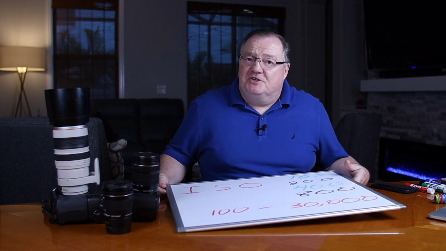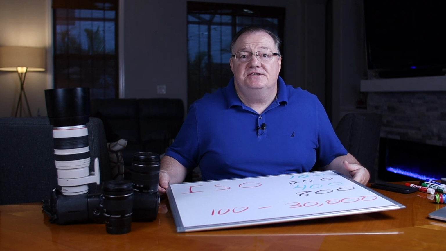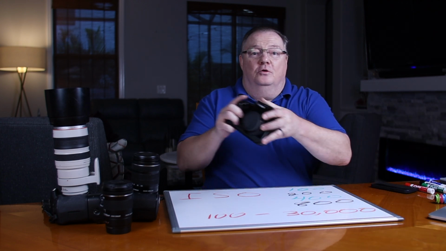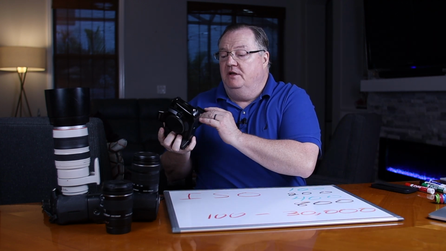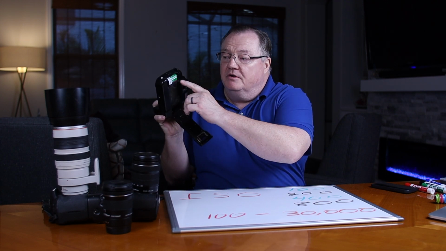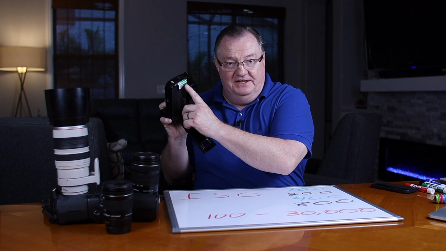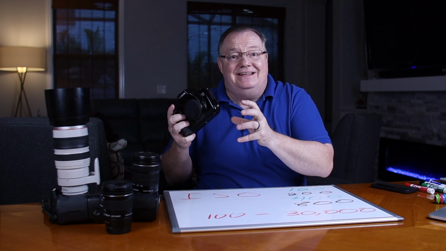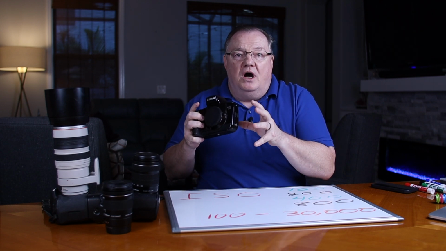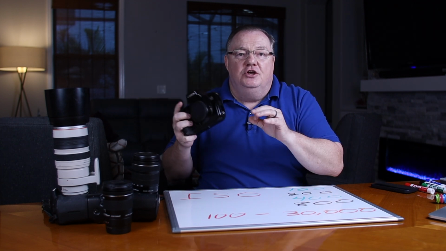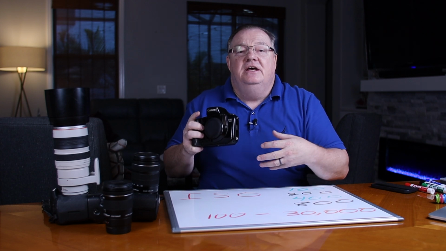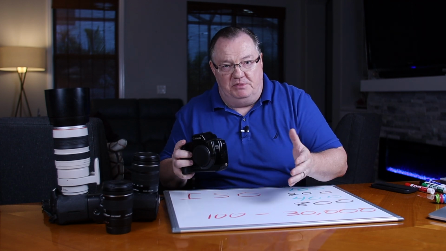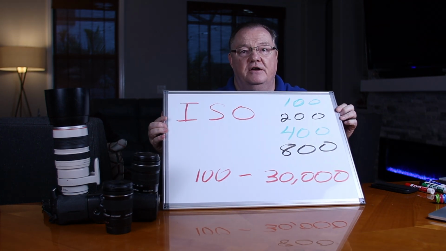Okay, now the fourth, but certainly not the least thing that we're going to talk about is the ISO. And the ISO used to refer to the old film cameras, and you would buy your film based on the ISO number. This happens to be a roll of 200 that's in here. ISO film was gauged on how much light it would gather quickly. If you wanted to have bright sunlight, you probably wanted 100 speed. If you had very little light and you're shooting weddings, you want to have 800 speed. The ISO is very, very important.